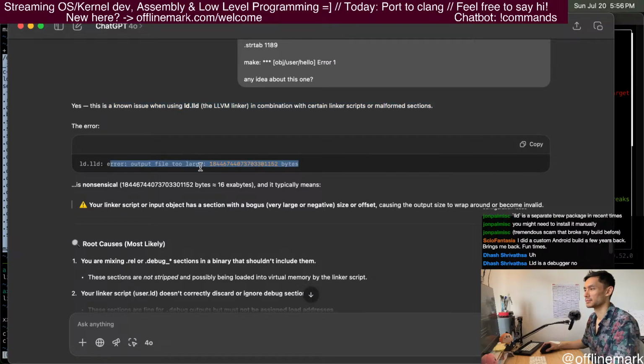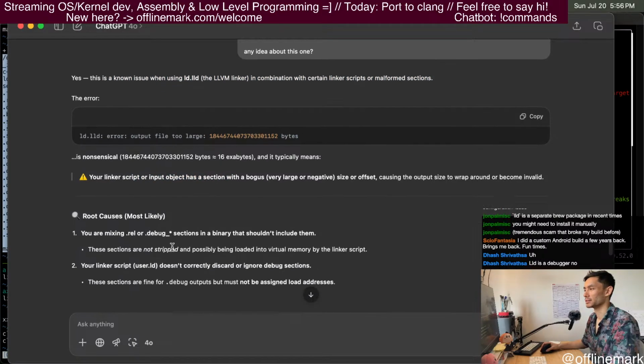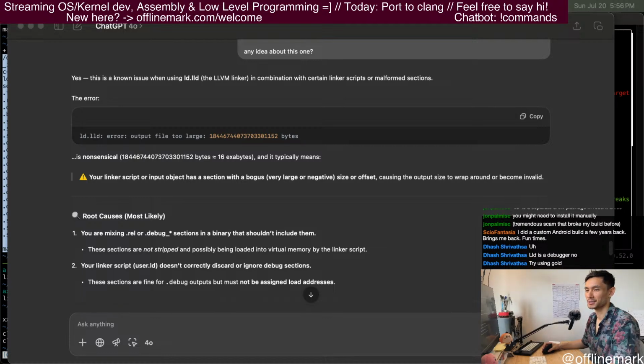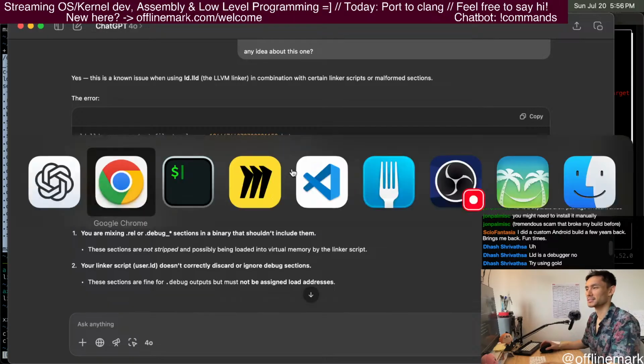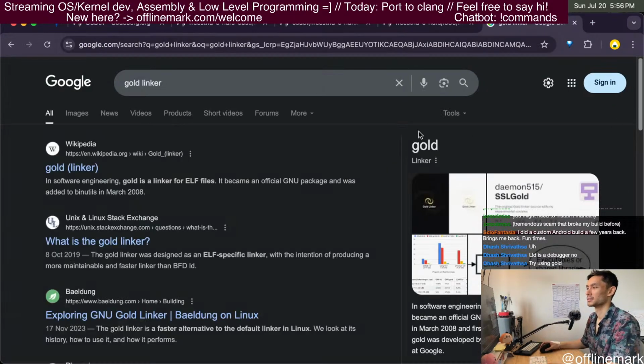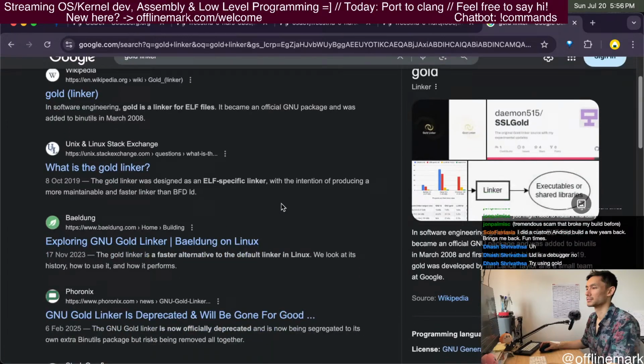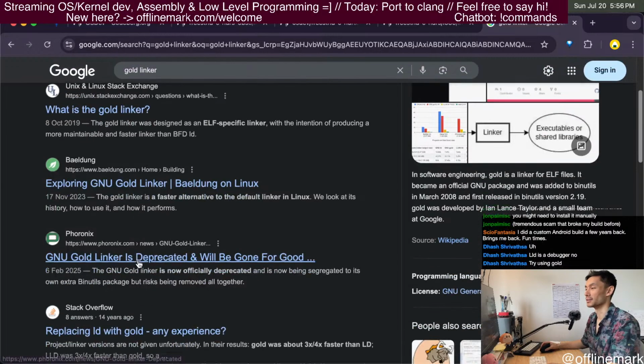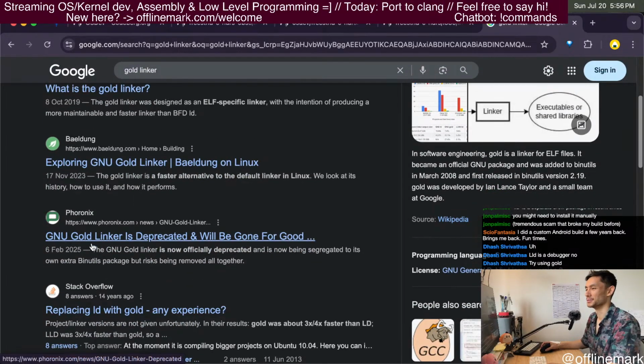So, linker. Try using gold. Is gold an LLVM project? Actually, yeah, gold linker. GNU gold linker is deprecated and will be gone for good.